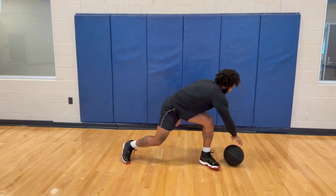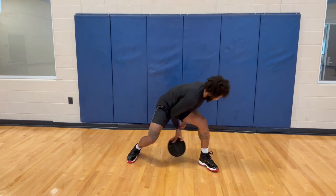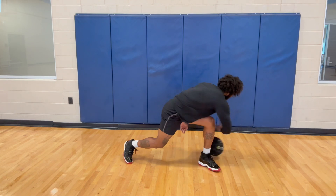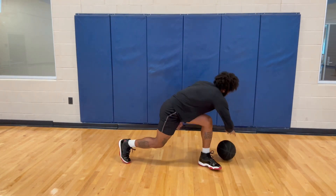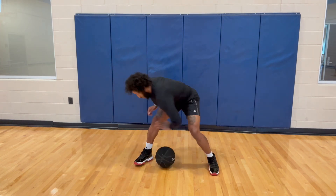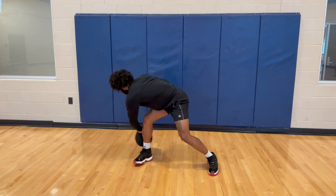Now we're going inside — this is the tough one right here. Turning your body, this also works on your hips, your legs, your obliques, and your lats or lower back. It's all rotational movement — see how the hips are rotating inside, the knees rotating inside, working the hips, working the thighs. The goal is to keep your feet straight, but your body is going to have to turn to get it around.